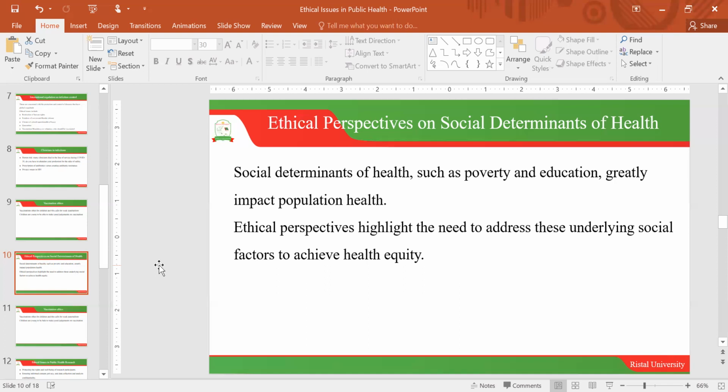So the emphasis in public health is that if you want to improve people's well-being, then focus on improving the social determinants of health. For you to achieve health equity, people are actually having poor health because of poor living conditions. So it is better for you to put resources into uplifting people's lives than perhaps using the resources for treatment.